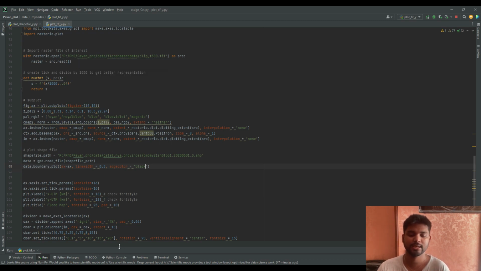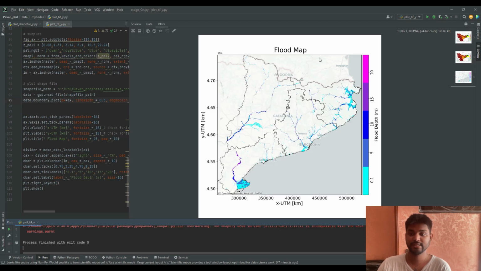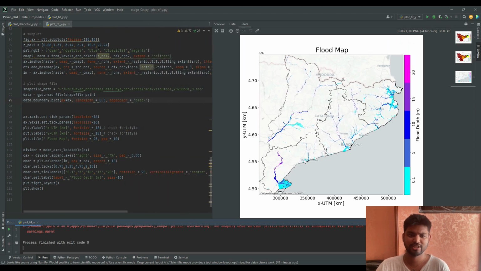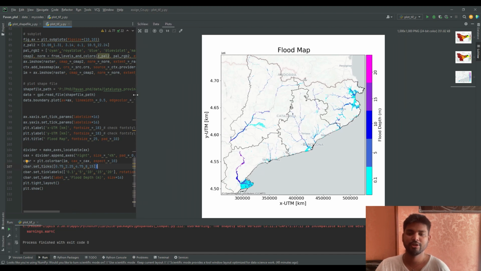So if we see that plot here, we see that everything is changed because I have imported another code which has different ticks, different labels, the different zpal values. Here I'm showing the same kind of code by just changing few lines. For example, if I show here, I change the values of zpal, pal RGB, and then that of ticks. So using those files and also changing the tick file for sure, we get this flood maps showing various depth at various rivers in Catalonia.